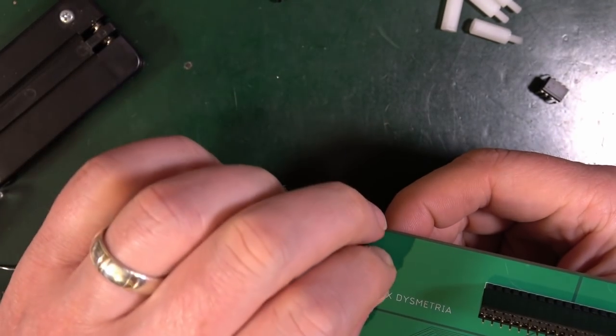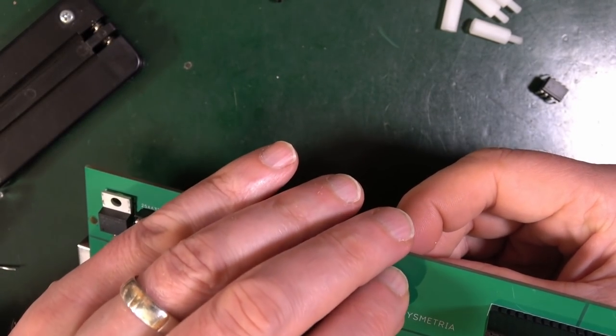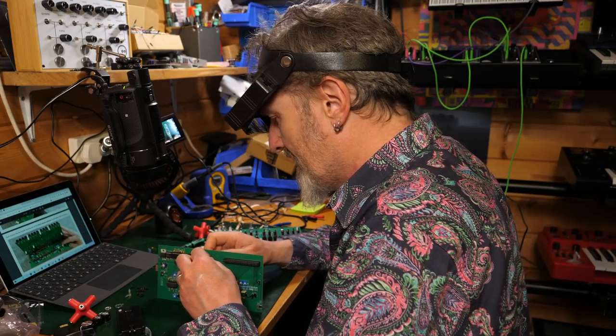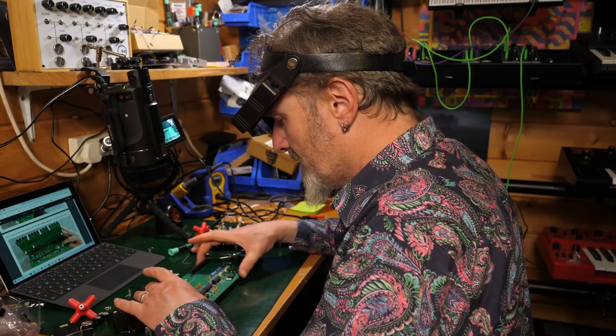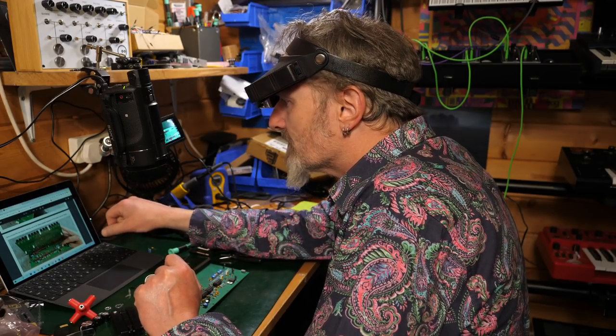I guess it gives it a little bit more ballast. A bit more balance, maybe. I don't know, because you've got that thing on the end there, haven't you? The USB power thing. And that's taking a little bit of pressure, whereas putting that there, it's going to take a little bit of that pressure off when I try to put this onto here, I think. Now connect the two boards.